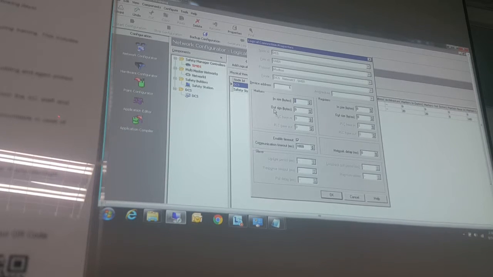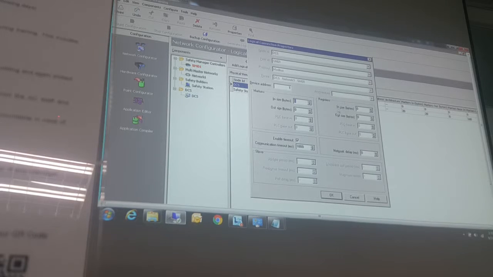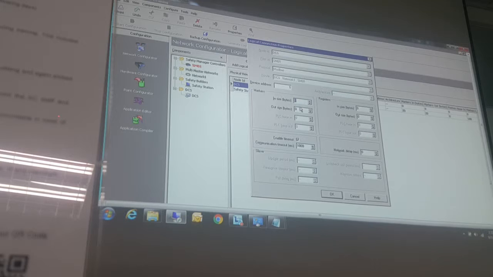Out means what? DO. This means the data from outside into our system. And this space is for the data we will give out from our system. So this is marker in. Marker in means DI for our system. And marker out means DO. And this is what? AI, right? This is AO. So these are the 4 different data tables.